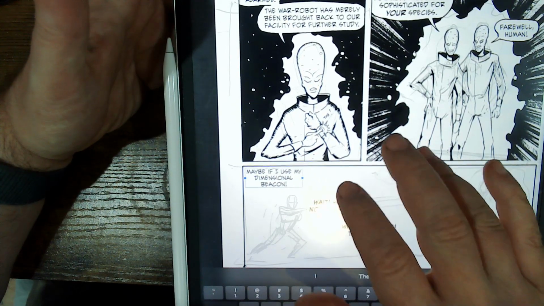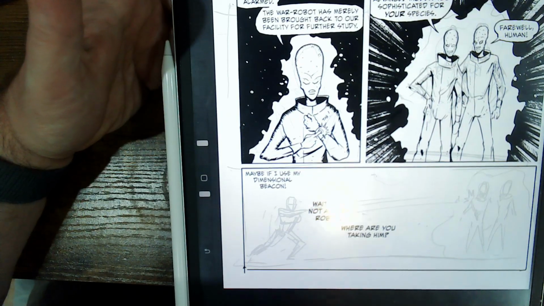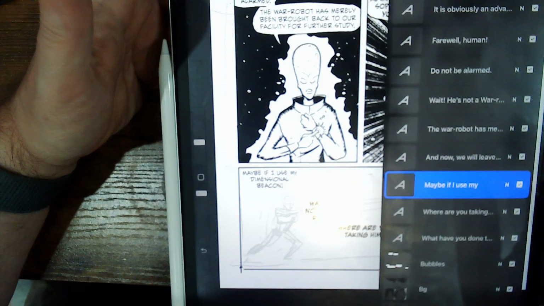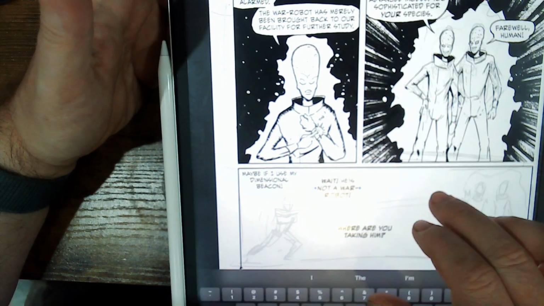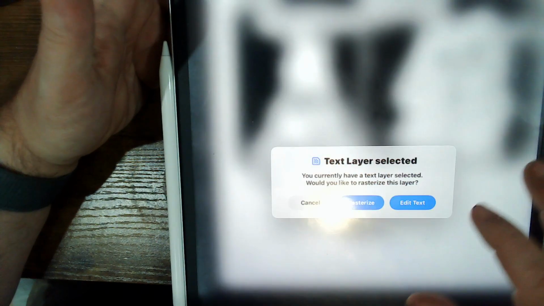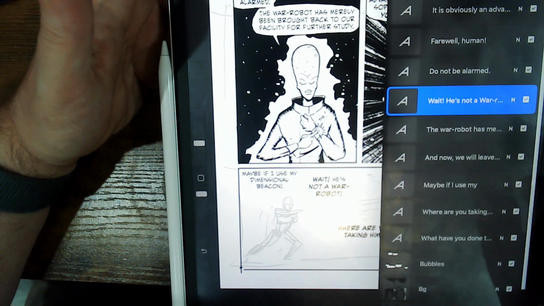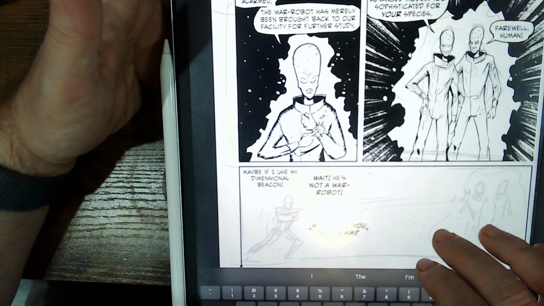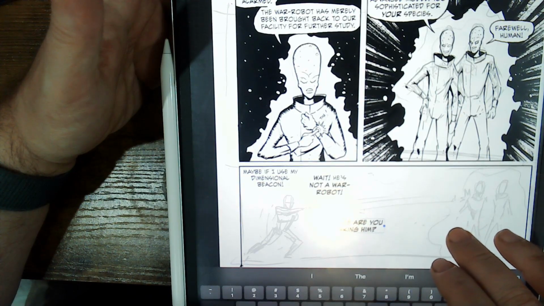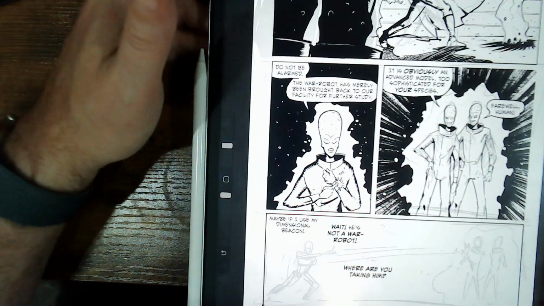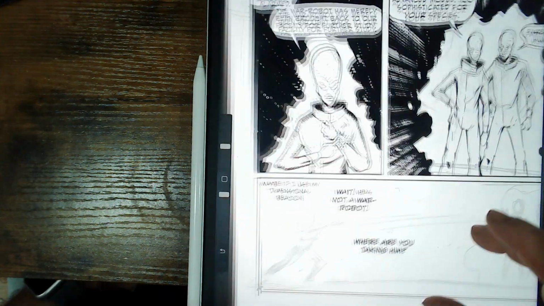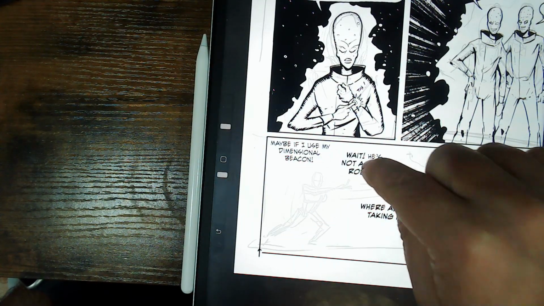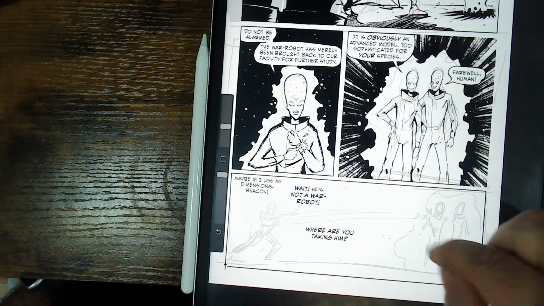All right, so why did I decide to go with this one first? Well, the reason for it is I really want to use a thought bubble. A thought bubble is an important part of comics. We don't see them much anymore. Instead they use these internal dialogue caption boxes. And I think they're missing out. All right, I think that'll do it. Maybe if I use my dimensional beacon. Thought bubble. Speech. And then we're going to see these guys fading away.